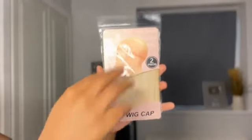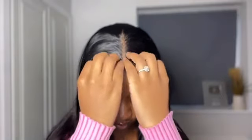Okay, now it's time to install the wig. First thing that I do is I put on a wig cap. This helps me protect my natural hair underneath because it's cornrowed underneath. And then I've just put the wig on my head. Guys, the wig is a perfect fit. I got a medium cap size, I believe, and it just fits so nicely on my head. Super simple. If I wanted to rock it like this, I could literally just rock it like this.